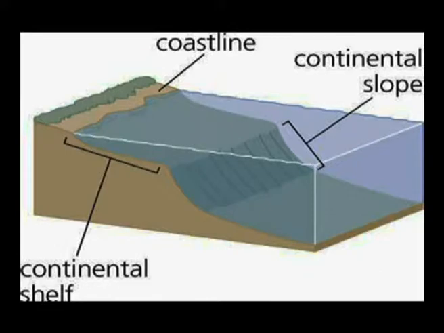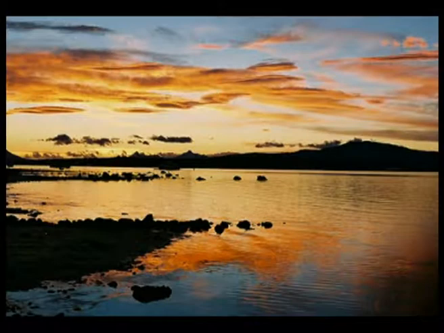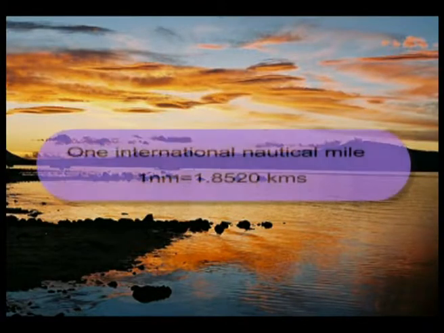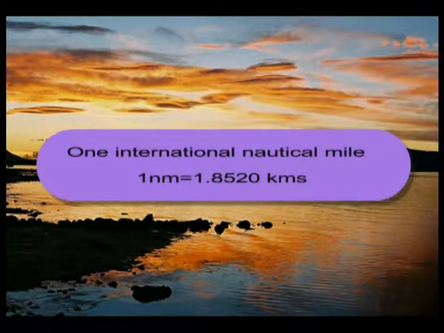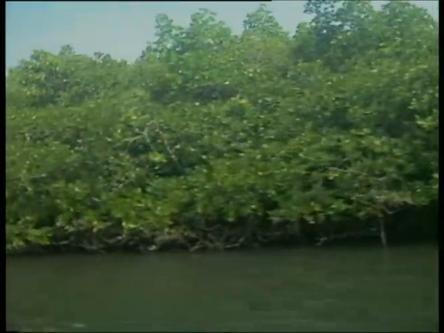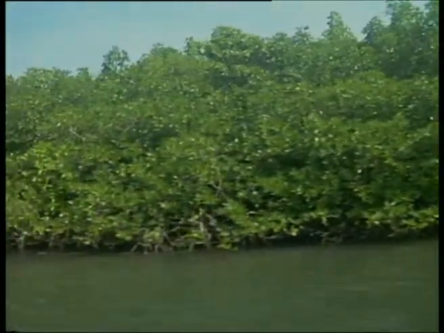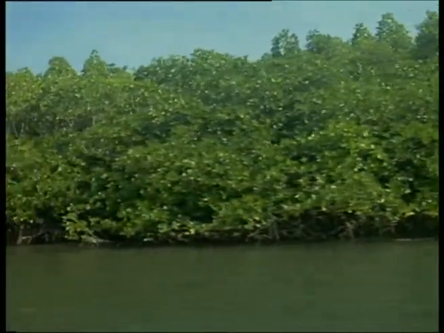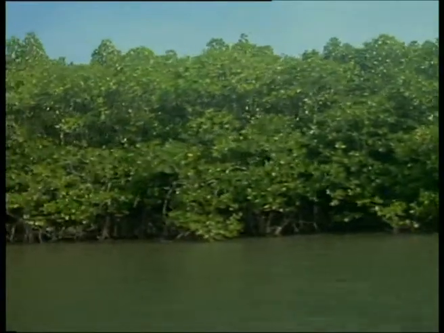In 1982, the UN Convention on the Law of the Sea came into effective force. Through this, the continental shelf has a legal limit of up to 200 nautical miles from the coastline. You may be aware that 1 international nautical mile is equal to 1.8520 kilometers. This right also gives exclusive rights to all natural resources within that area. Such shores are known as territorial waters.